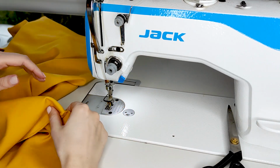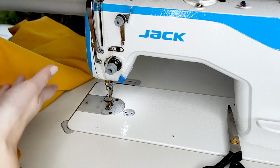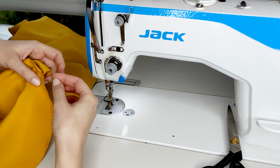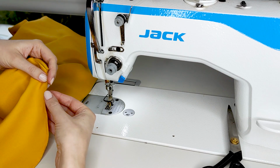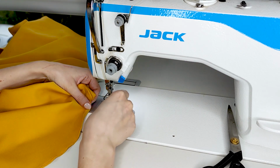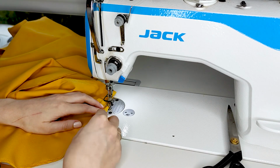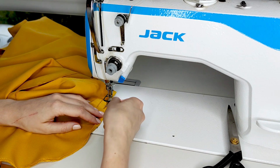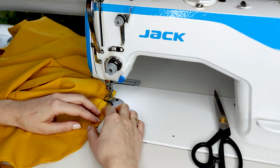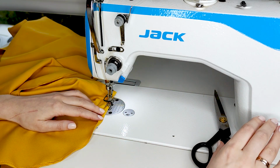So now that the sleeves are finished, it's time to do the hemming at the bottom. And now, while our dress is right side out, I want you to take a piece of curve here, not at the entire top, but a little bit below that line. And same as we did with the sleeve, we will be folding and sewing at the same distance. So again, we are going around and folding, and we are focusing that the foot goes in the middle of the edge so that the entire seam is straight and at the same width from the edge.